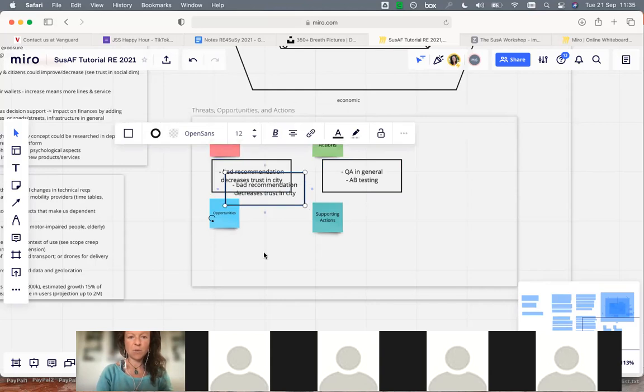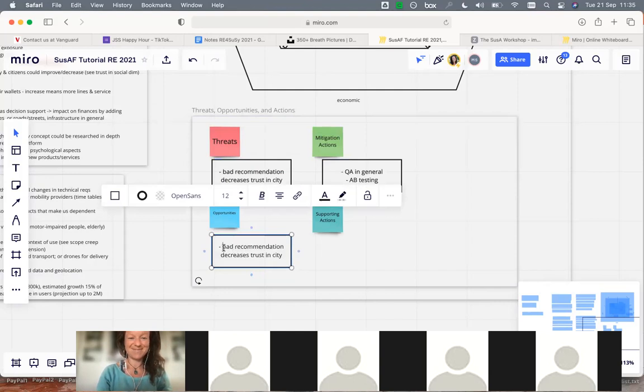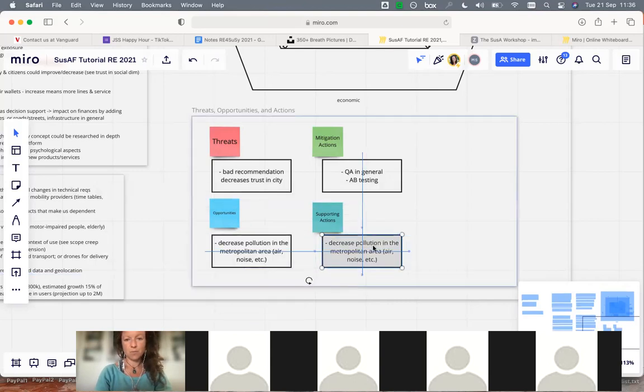And then one of the opportunities, now we saw, what's your favorite opportunity? Well, I guess the biggest opportunity is to make the world a little bit better, right? By decreasing pollution in the area. So the opportunity here is, yes. Yes, and the supporting actions for that are to, can we say something more than just put the system in place?